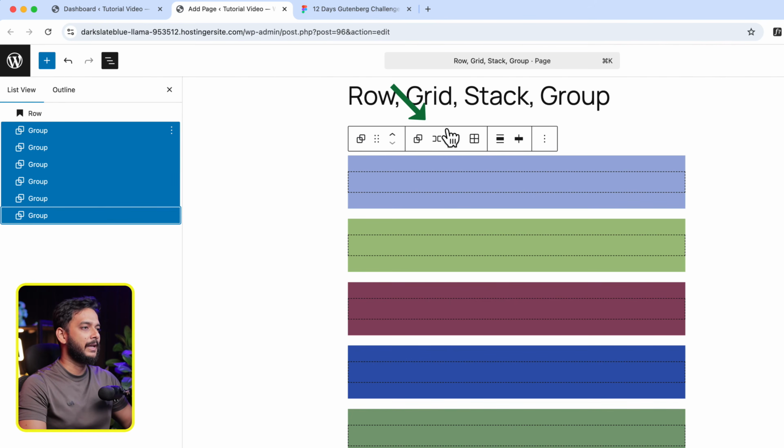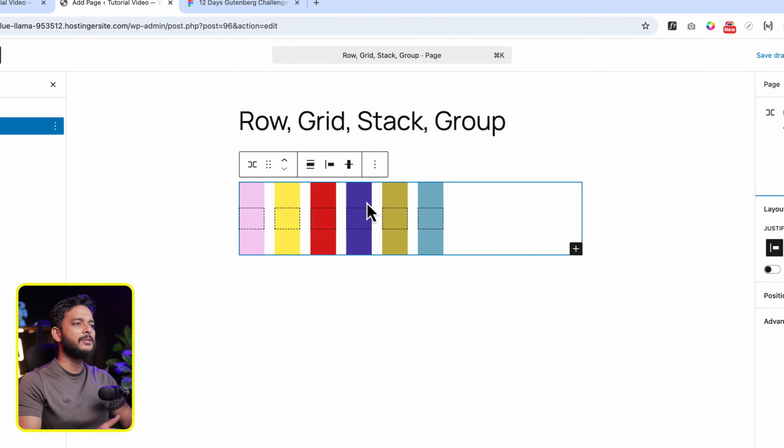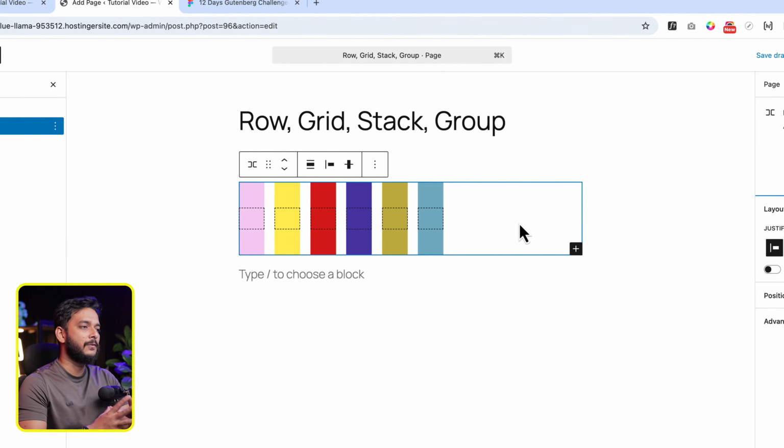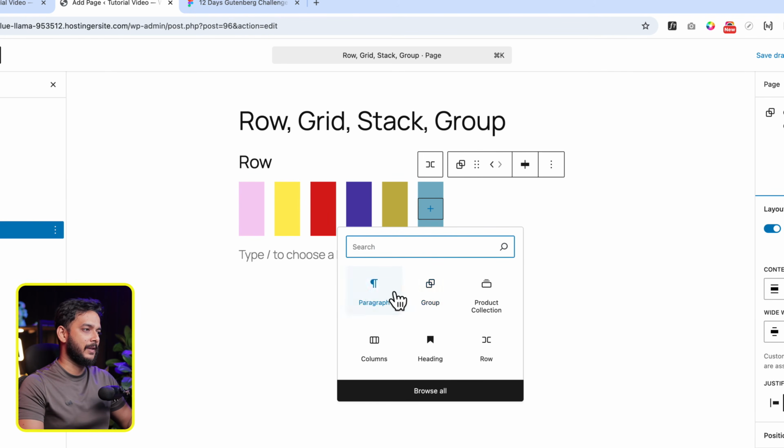Now here you can see at the top toolbar, there is an option called group, there is an option called row, and we are going to understand the row and the possibilities of how the row works. Now when I select the row here, as you can see, it looks like this. So it means if you are using a lot of items, they can be placed one by one, basically what we learn as a column here. It will adjust automatically based on the number of elements inside this item.